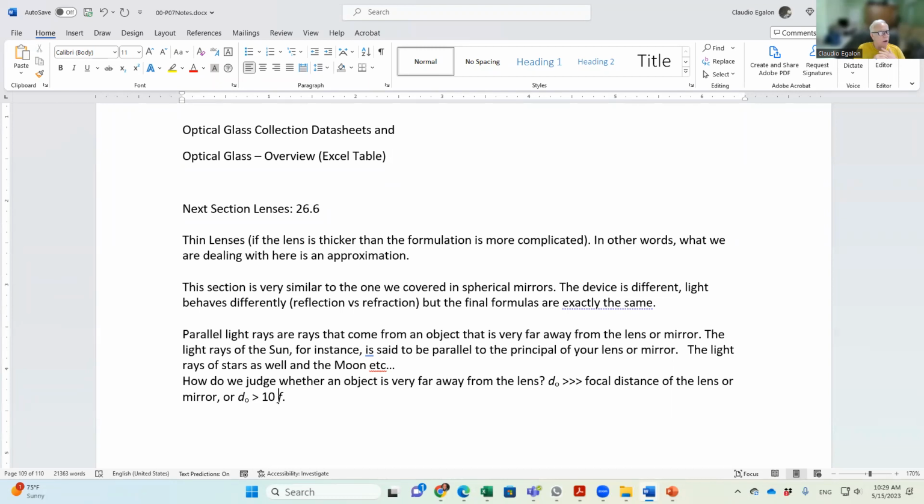Focal distance of the device. Then, if this condition is satisfied, we can say that the light rays are traveling almost parallel to the axis. If this condition is satisfied, we can state that the light rays are almost parallel to the principal axis of the optical device.